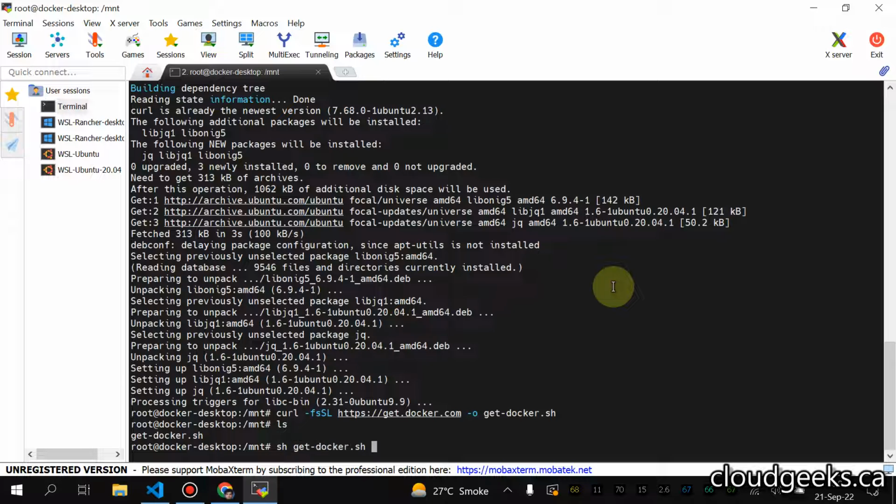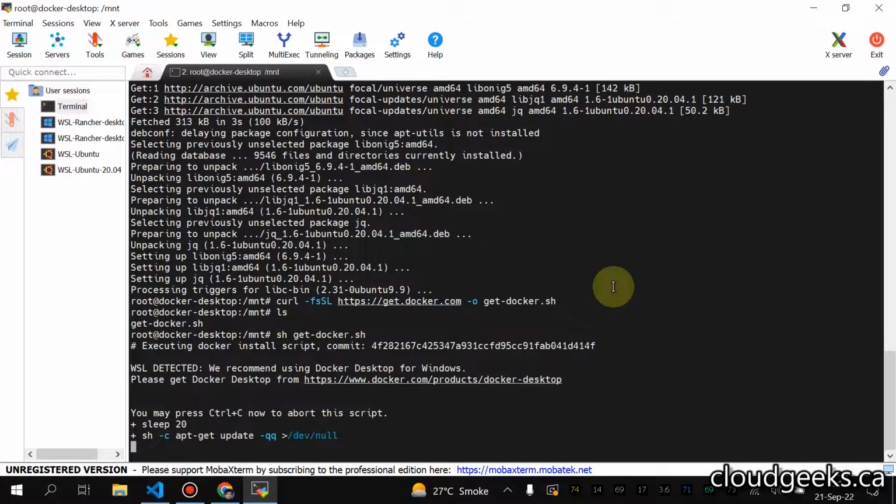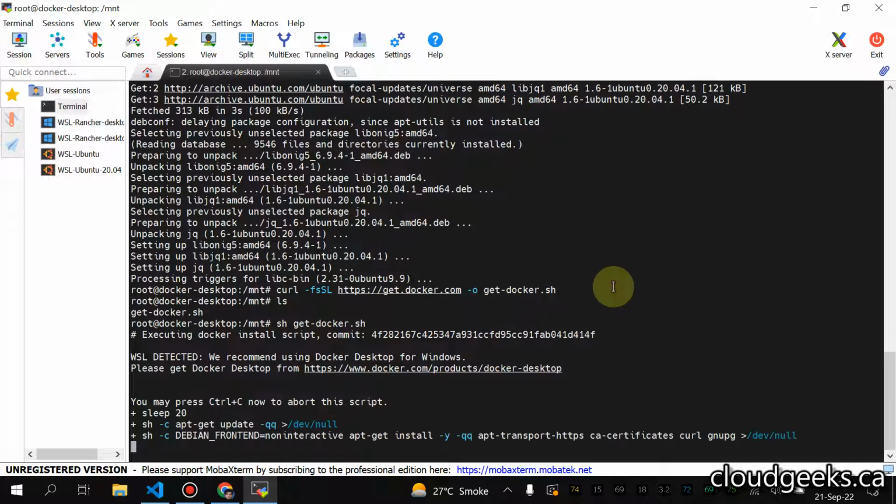So I'm going to simply do this. So it's saying it has detected the Docker desktop for Windows. So the advantage of using this, we are able to find the Docker inside our GitLab Runner, and we are going to use the Docker Compose version 2. So it will automatically make these two available in this container. So this will take a little time.